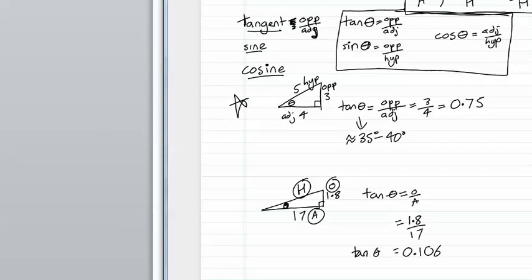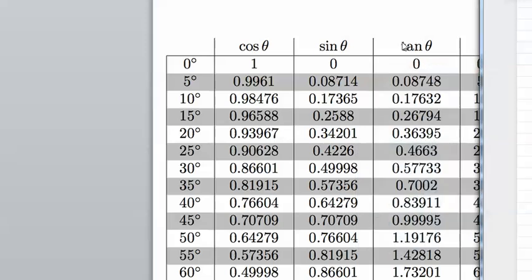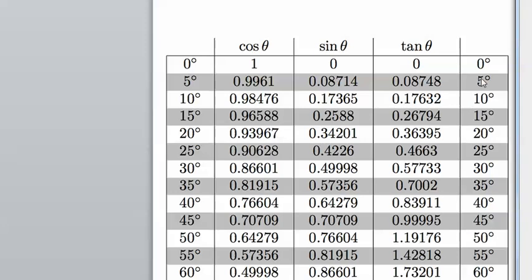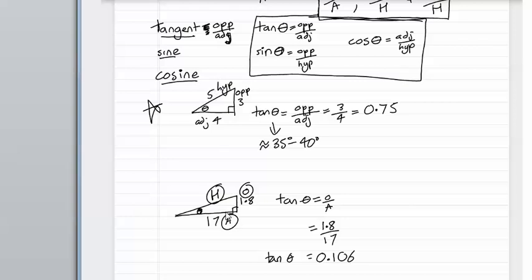Every different angle here will have a very different ratio. And we could go back. We've got to remember tan is 0.1 approximately. When tan is 0.1, somewhere between 5 degrees and 10 degrees. Again, we don't need to know how to do that with the table. I'll teach you how to do this with a calculator. The whole point of looking at that is to say, hey, there's these three different ratios we can have.